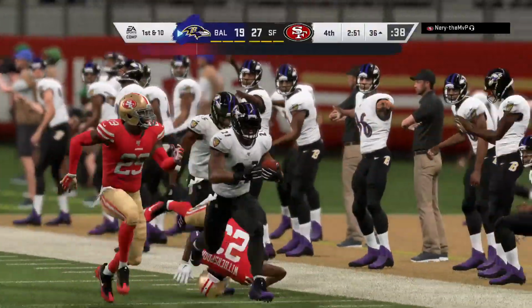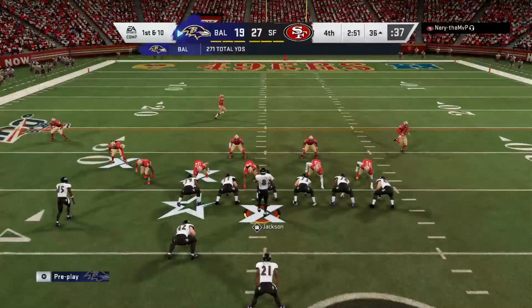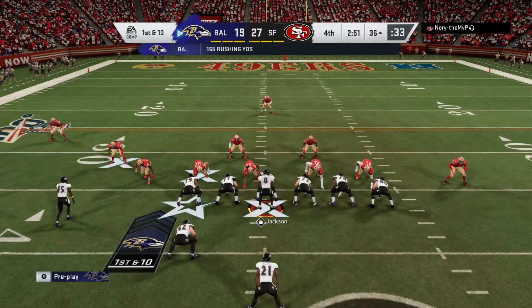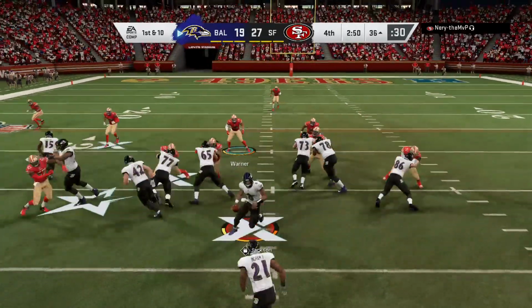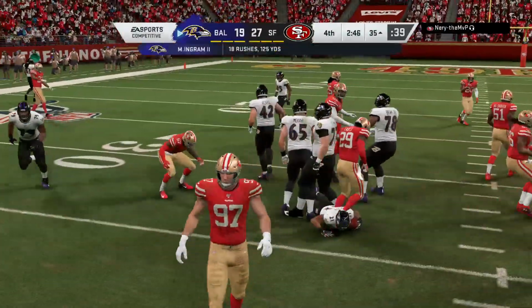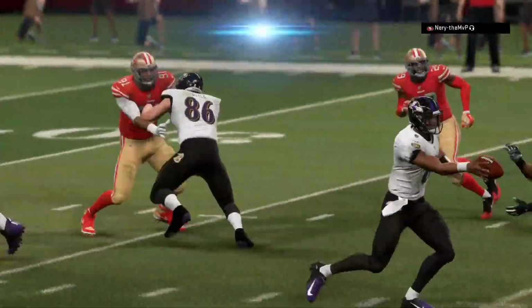43 yards on the ground. And you hear it all the time, but that's one of the dangers of the blitz. You get past that first wave, nobody else is there. And when teams blitz, what they're trying to do is make you lose your poise, lose your timing and your tempo. But when you hold it together, you can really hurt them the other way, getting past that first wave.